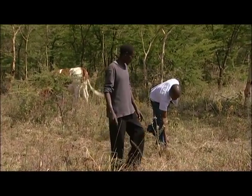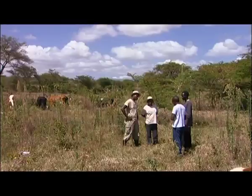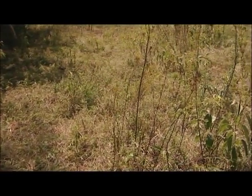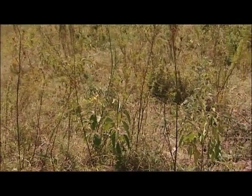Tony and I asked another expert, Emmanuel from ILRI, how this might be done. Emmanuel, the pasture around us, is it good for the cattle? The pasture that we have here is not good for his cattle, simply because it has a lot of weeds. If you look around where the cows are grazing, there's all these sorts of weed. There's acacia, there's these other natural weeds, and it needs to be cleared for the cattle to get the best from the pasture that he has.